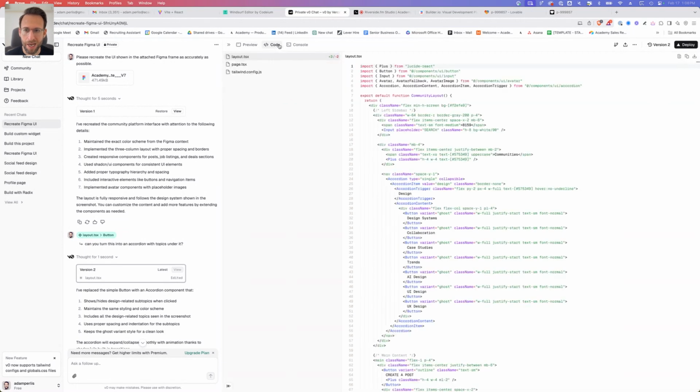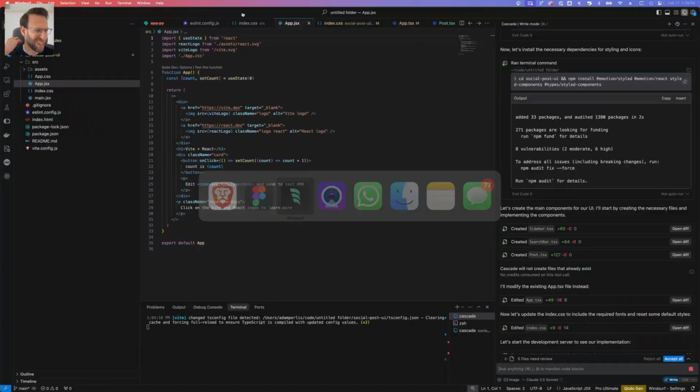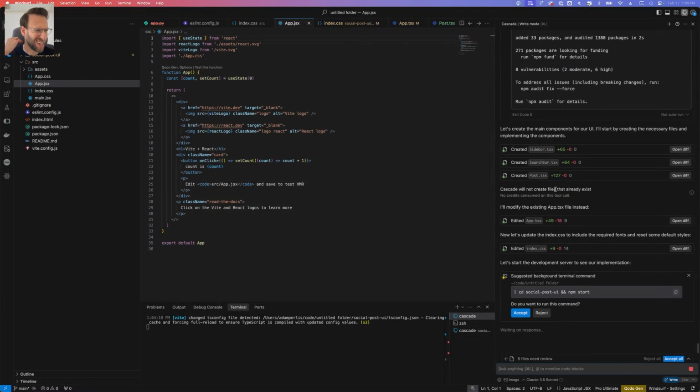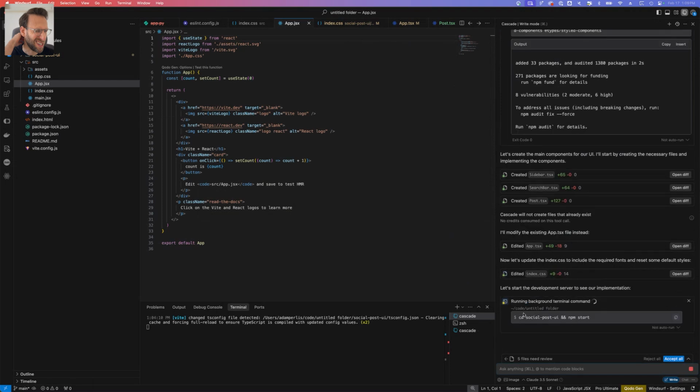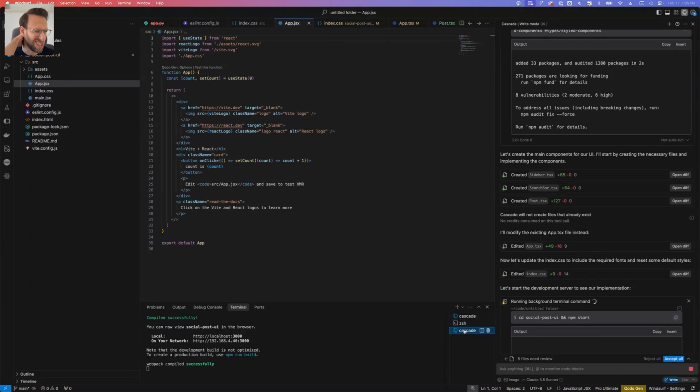The problem is, again, you're pretty stuck in this code editor. Eventually, if you need to do more advanced stuff, you're going to need to move out of this into a tool like Windsurf. So that's why I like starting in Windsurf. Let's go back to Windsurf and see how we did. All right, I'm probably going to have to stop this server because then we'll have duplicate servers running.